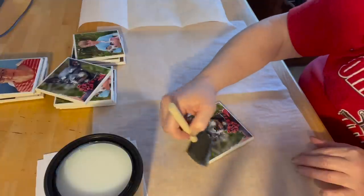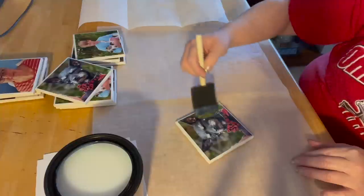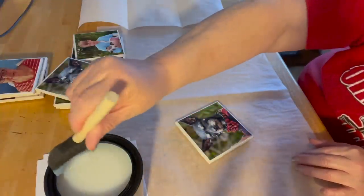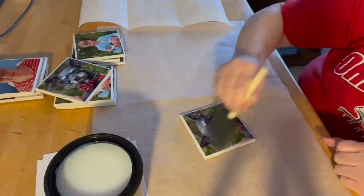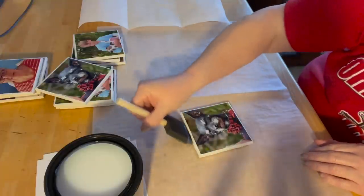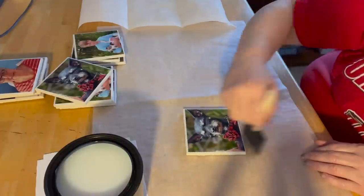So this one step, you definitely want to take your time. You don't want a lot of bubbles. What I do is go one direction, and then the other. So I go this way and that way. And I bought the stuff, this is water cleanup, so it's not oil based, which is nice.